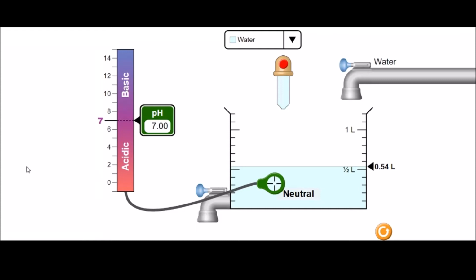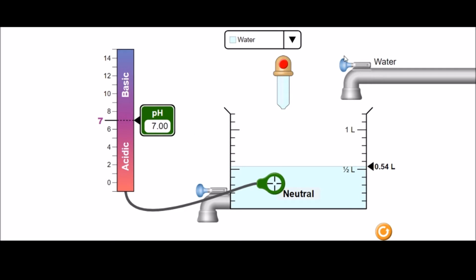Hello boys, this is a review lesson in which we are going to look at the pH scale again. We have learned the application of the pH scale, the theory of pH, and how pH makes a solution acidic or basic. We have learned that pH 7 is considered neutral. Any solution which has a pH above 7 is basic, and below 7 it's acidic.